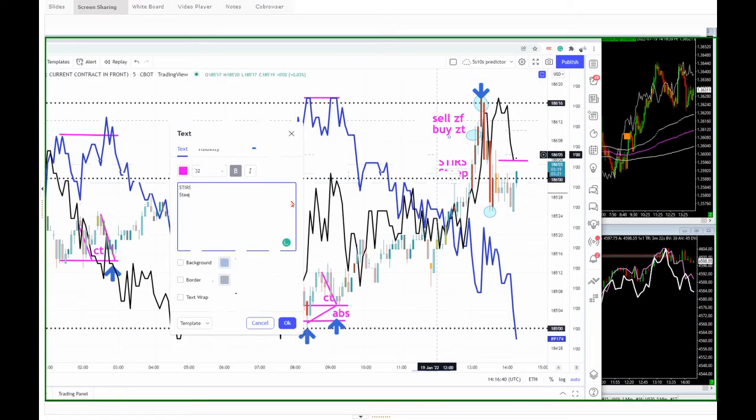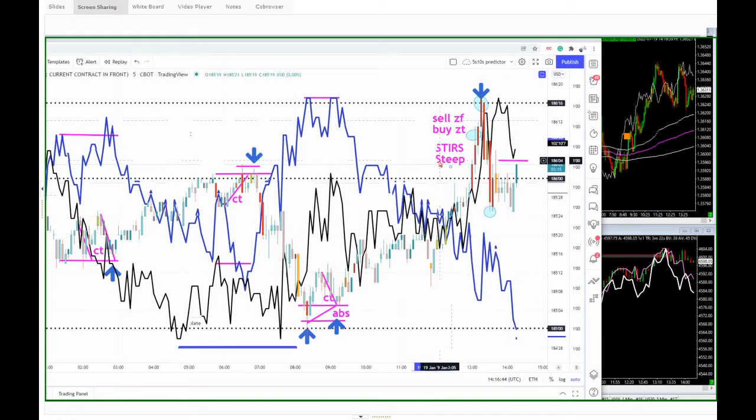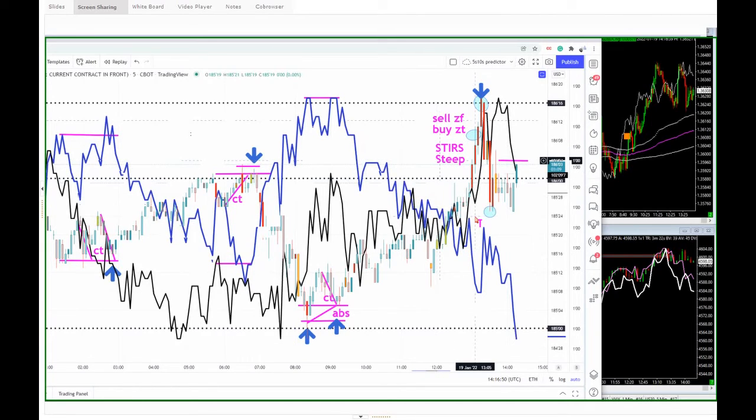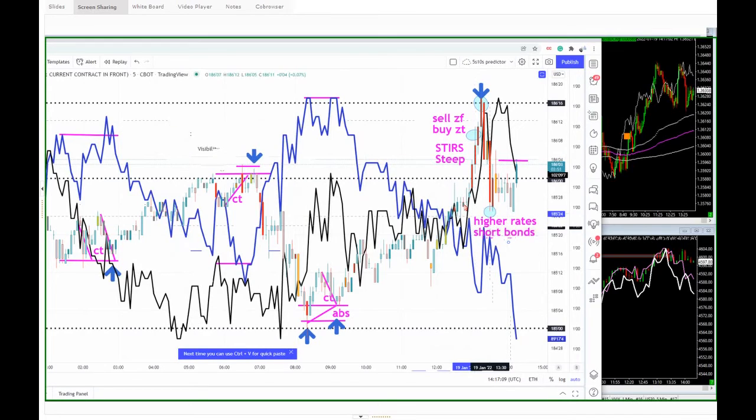Well, if we've got a STIR steepener coming on, what direction are interest rates going? Well, of course, interest rates must be going higher now, aren't they? So this tells us that the outcome from this is higher rates. If it's higher rates, what does that do to bond prices? Short bonds. The loop is completed by going through that process, isn't it? So we can see that when the black line goes above the blue line, it tells us that we are now moving into an environment whereby we should be able to make money by selling high-priced bonds.